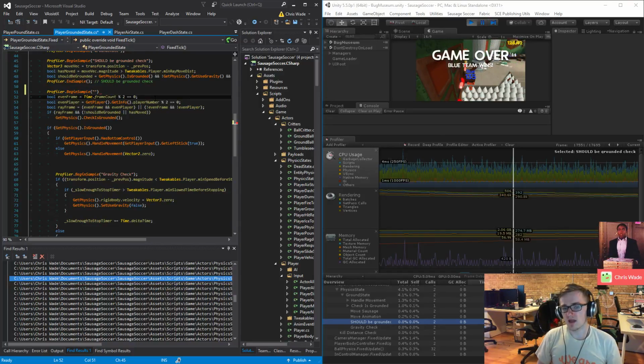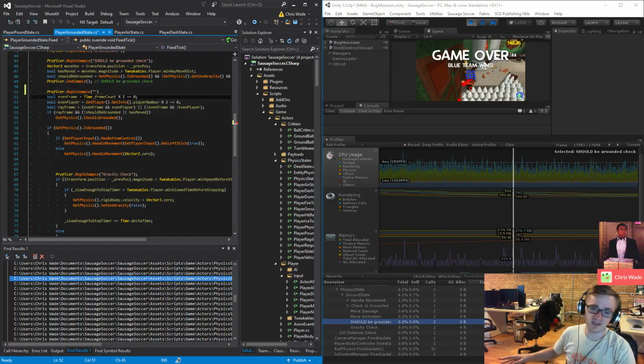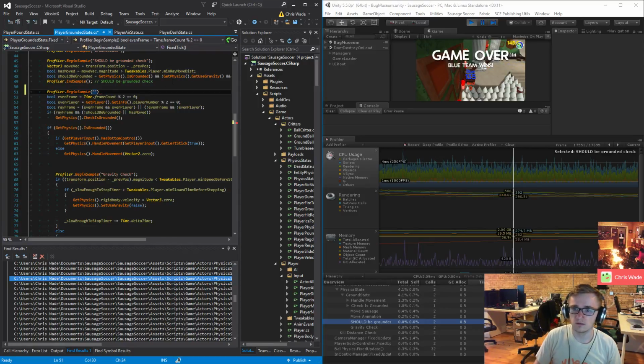One thing I do is, I have 8 players. Instead of having all 8 players cast these rays every frame, I say even numbered players, like player 0, 2, 4, 6, you're only going to check on even frames, and then players 1, 3, 5, 7 only check on odd frames. So that splits it in half. And that's useful. And that makes it 50% fewer raycasts.